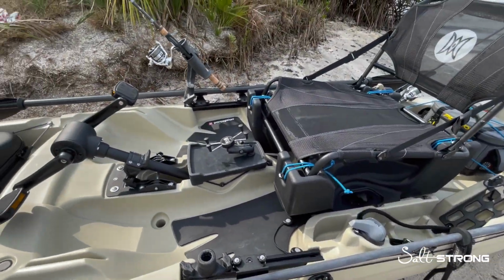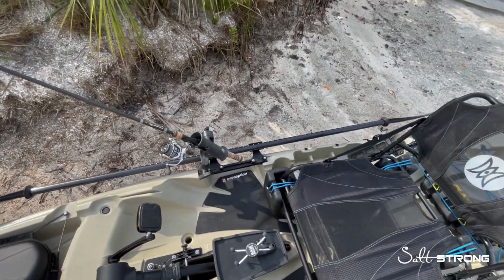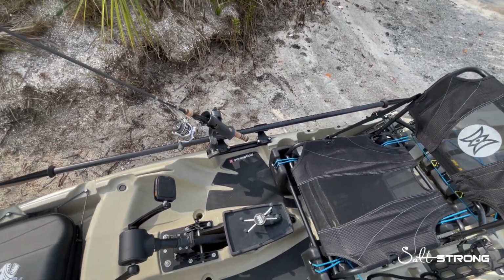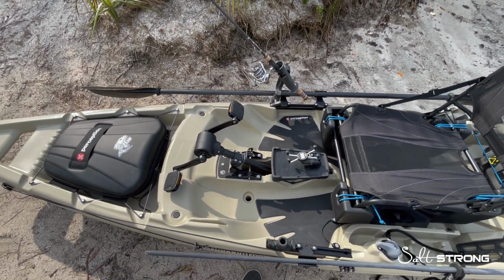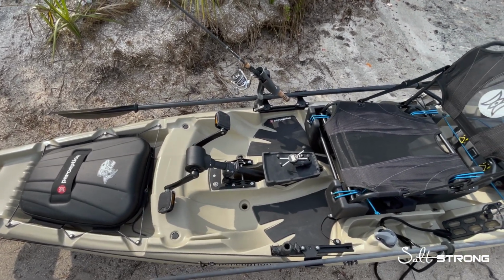And then on the other side, as you can see, that's where I have my paddle clipped on. You always want to have a paddle with you, even if you have a pedal kayak, because if something happens with the pedals, you're going to need that paddle to get yourself out of trouble.